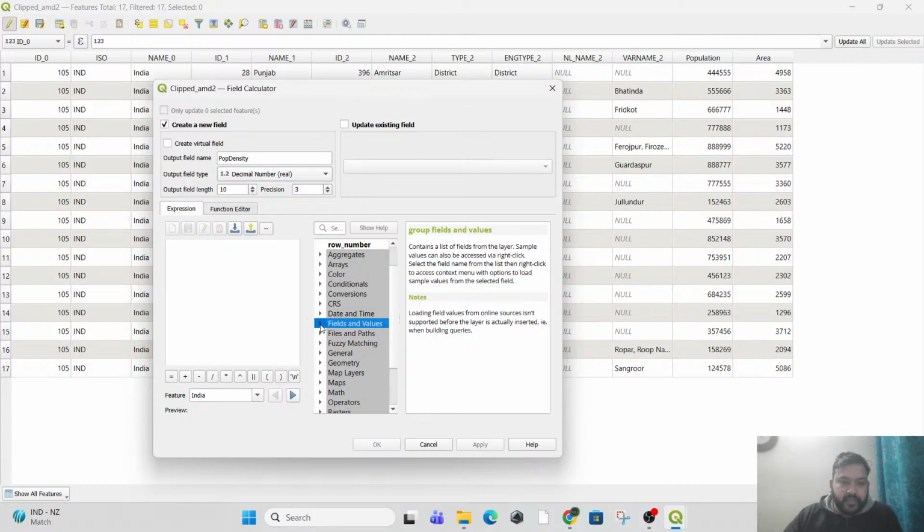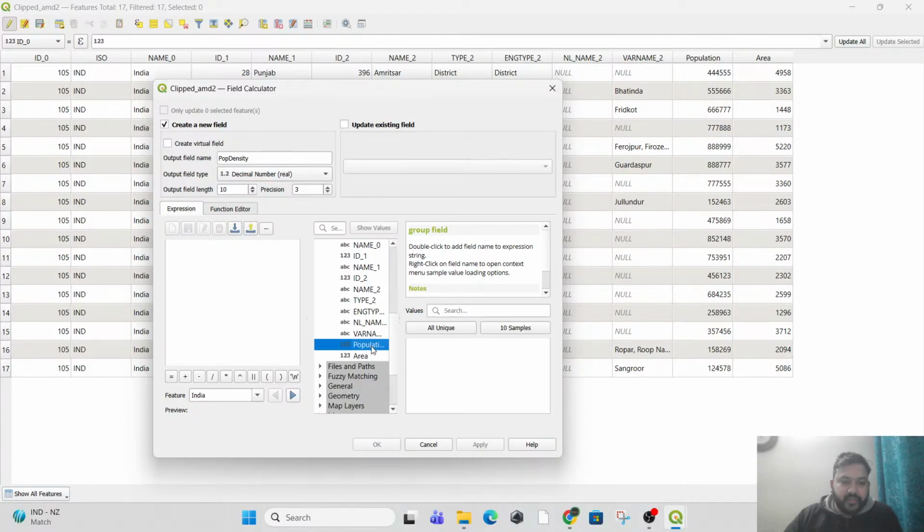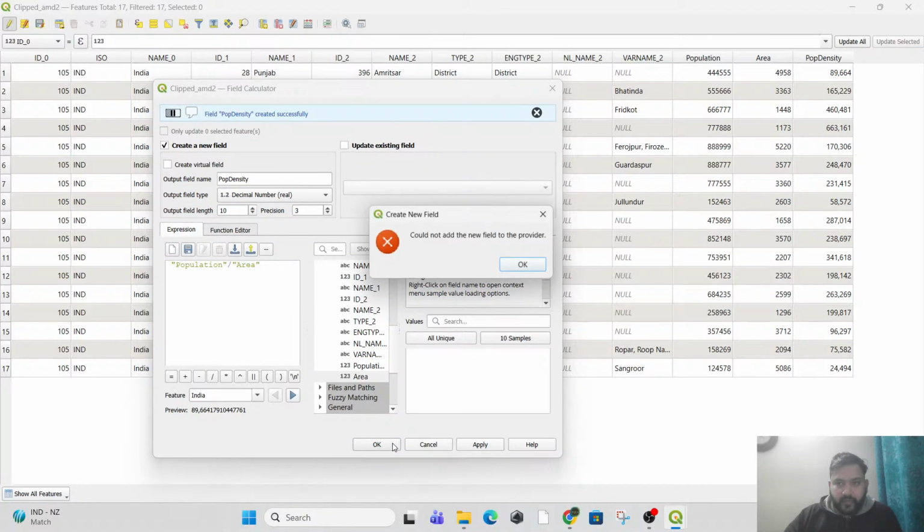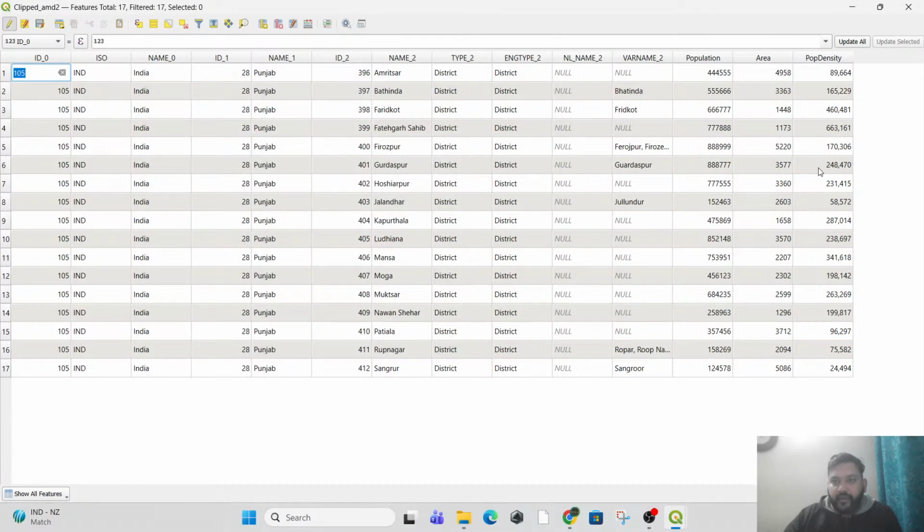Simply select field and values, choose population, create a division symbol, divided by area. Remove all the blank spaces, simply click apply now.